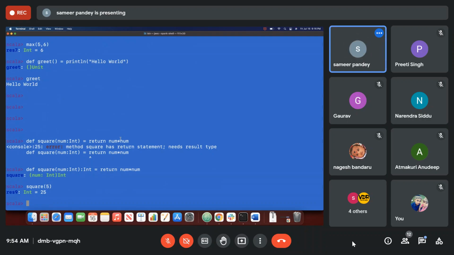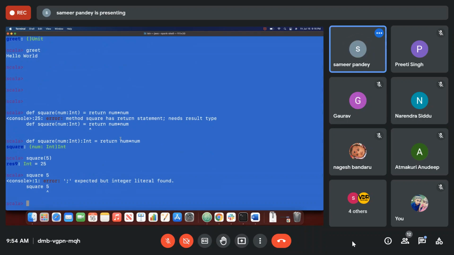So if we call square space 5, it's not working, right? We have seen in the past that we can do something like this, we can avoid parentheses. Why is it not working here? We'll understand this.